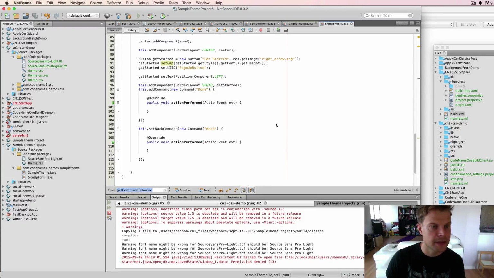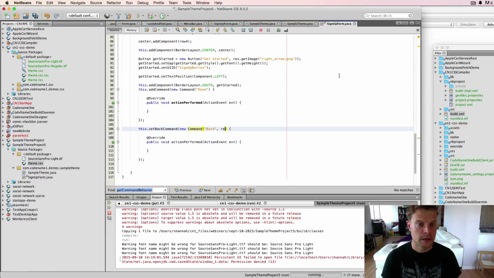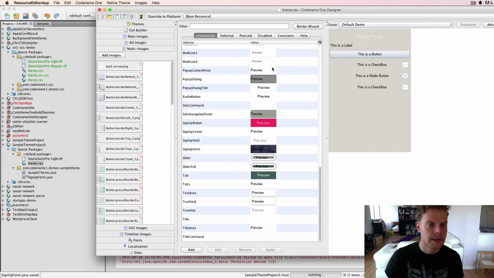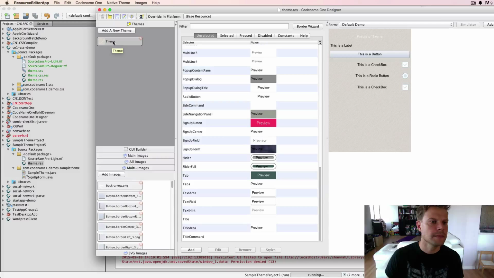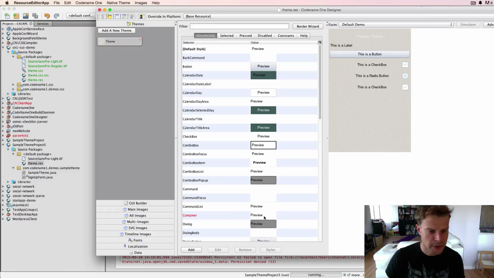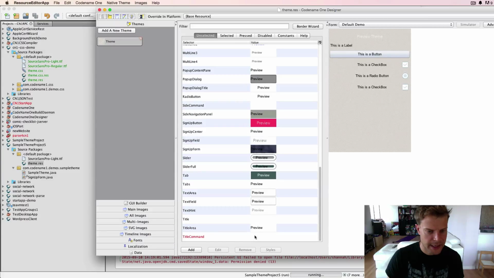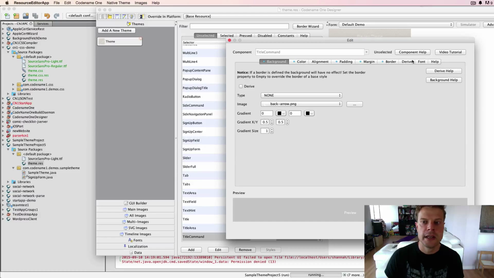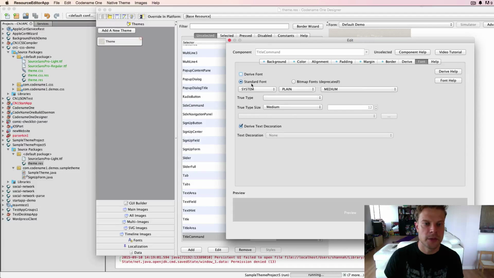The back command will use back arrow.png. Okay, and in our resource editor, we need to override the title command, and we're going to give it the font that we want.